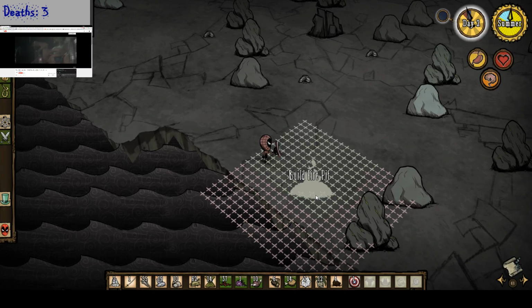We're going to swap out the katana for the shield. And see, I can always plant my spider eggs. Haha. Yes, I have my own eggs. Here we go. Get right in the middle and start chopping. There we go. Get some wood.